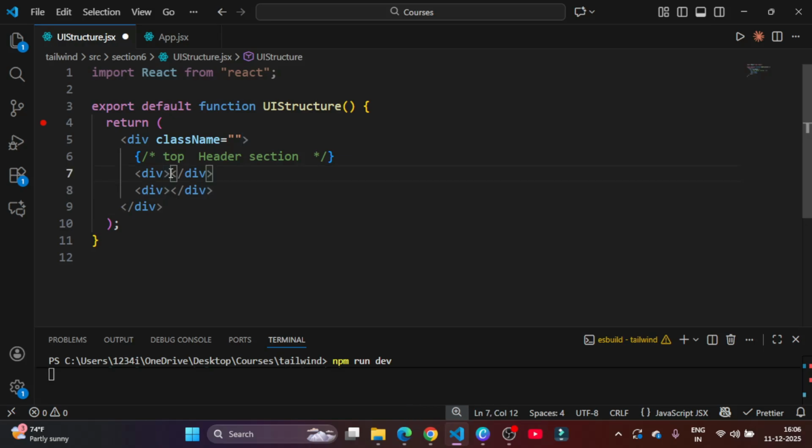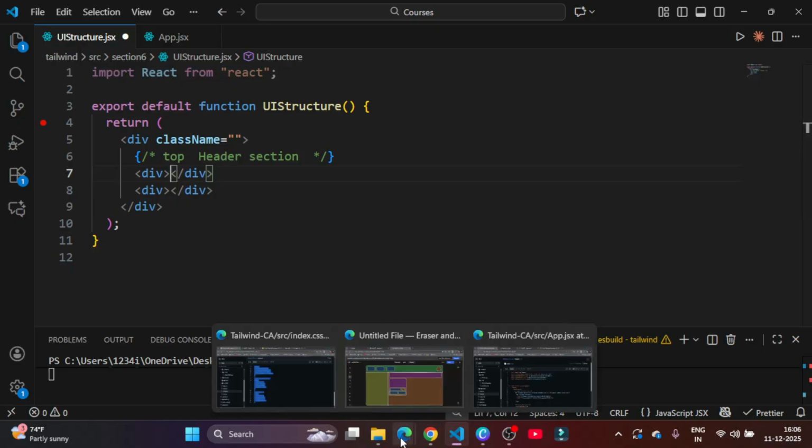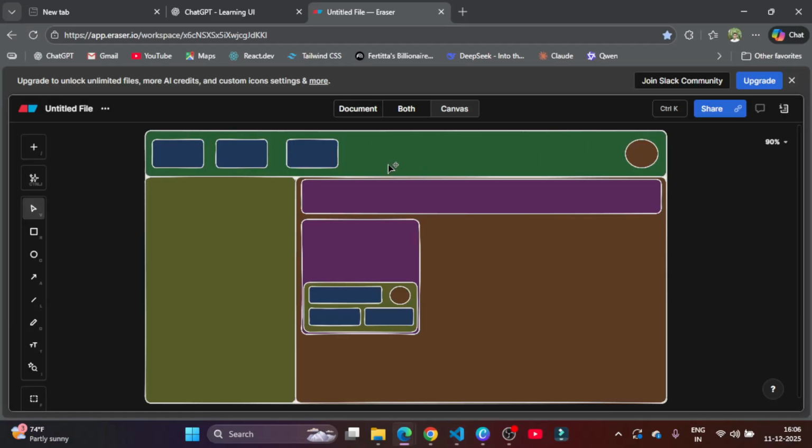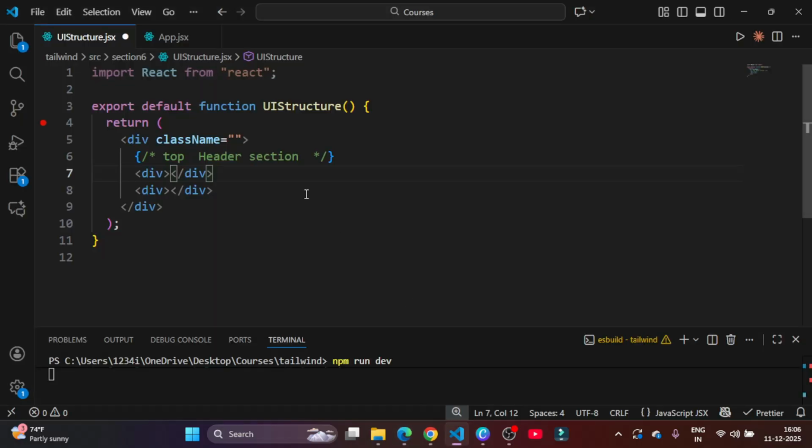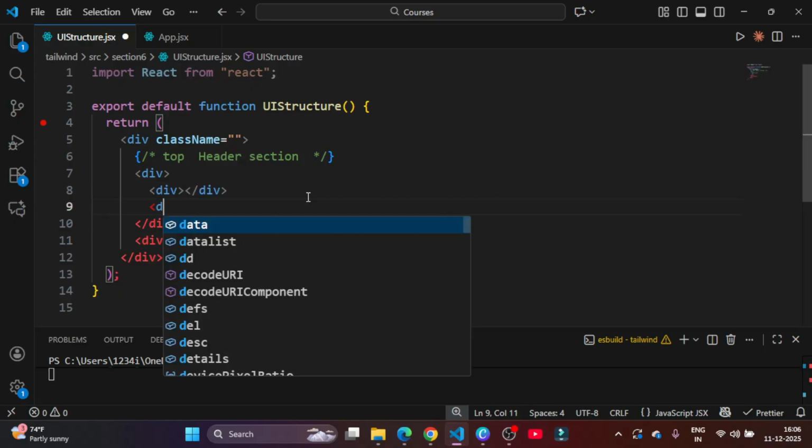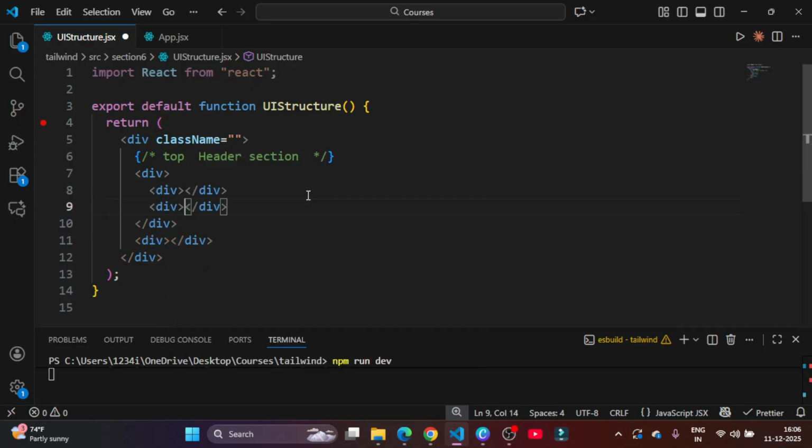Inside, if you look, we have two parts, the left and right, so we have to divide it in two. One div and a second div, right?